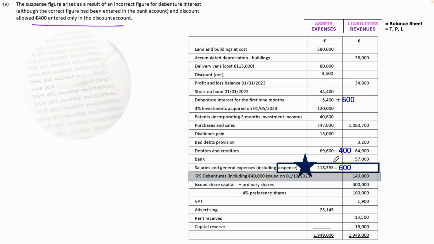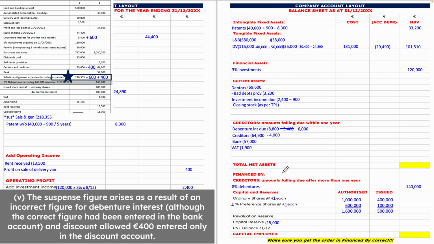So my asset debtor is going to reduce by €400 on the debit side. And again now, my two sides do not equal. So therefore, I need to do something to my item incorporating suspense to get the two sides to equal again. What I'm going to do, I'm going to plus €400 there. Then my two sides will equal again.